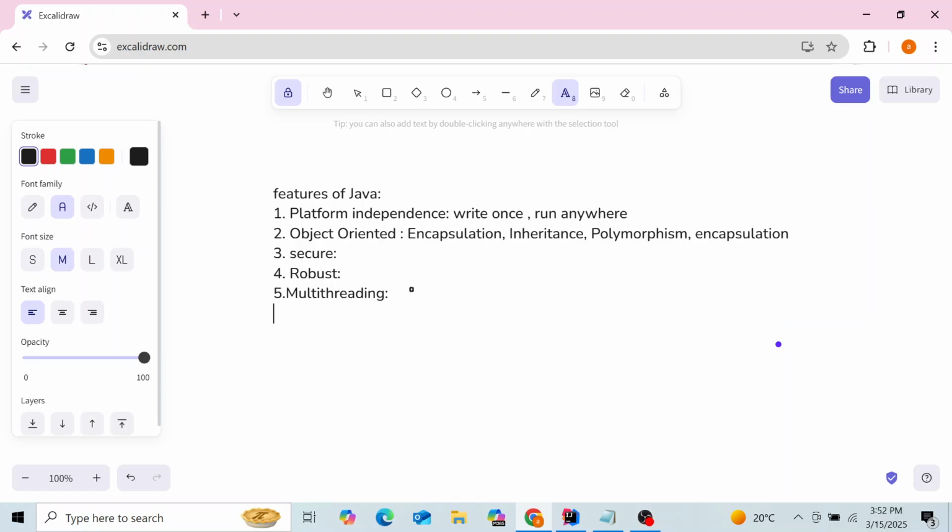The other feature of Java is distributed. So what do we mean by distributed? When I speak about distributed, I mean that Java supports networking capabilities, making it suitable for distributed applications. Number 7 is high performance.